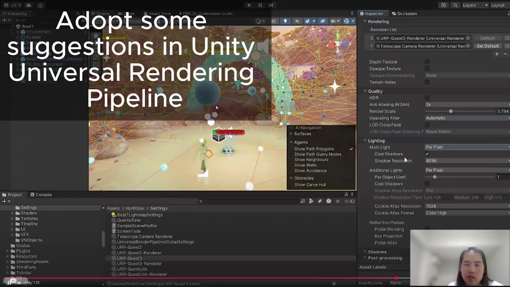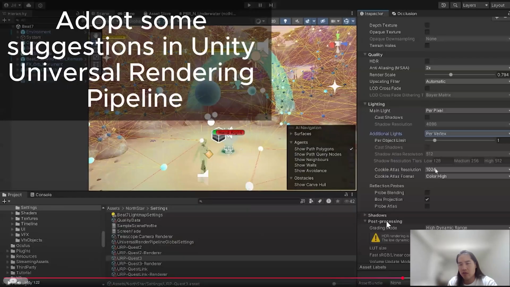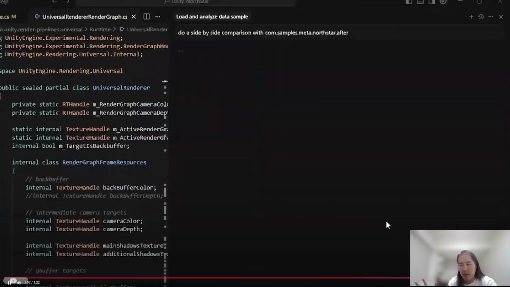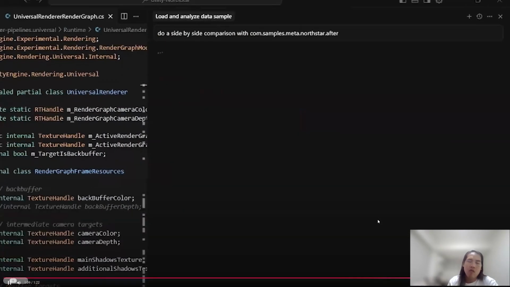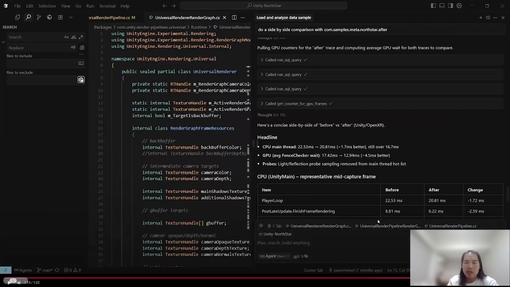Here you can also ask, hey, is there any setting in the Unity editor I can play around with? Sometimes MSAA 4x or 2x is an improvement, but might not be necessary for your game, or shadow map resolution, for example. So all of this the LLM can suggest, and you can ask the question.